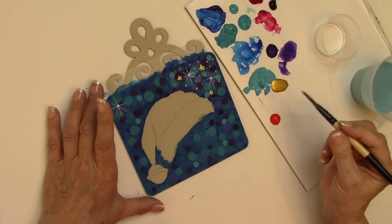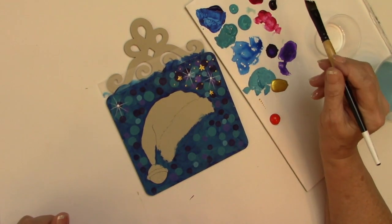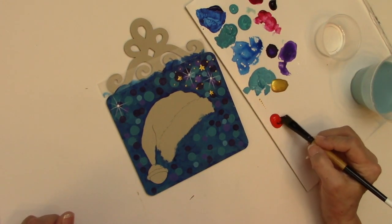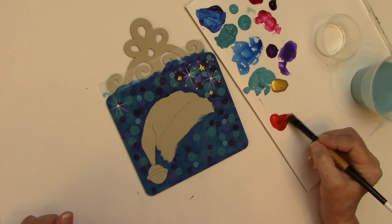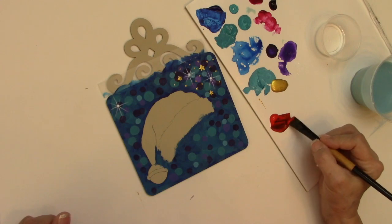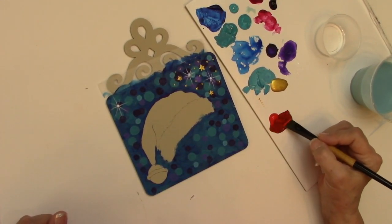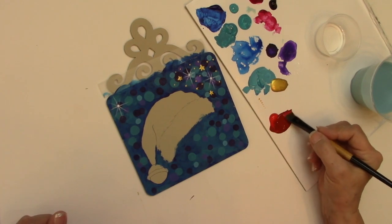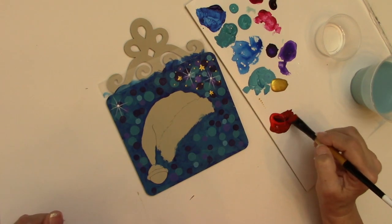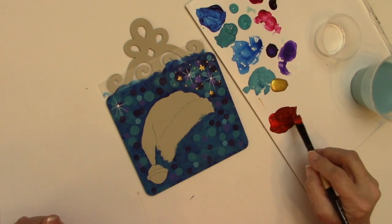And I'm just going to brush mix. So the Naphthol Red Light, I can add a touch of, let's try a touch of the purple. It doesn't take much. I just want a deep, deeper red. Actually, that's really pretty. And you'll have exact instructions in your pattern packet. So just kind of a dark burgundy.